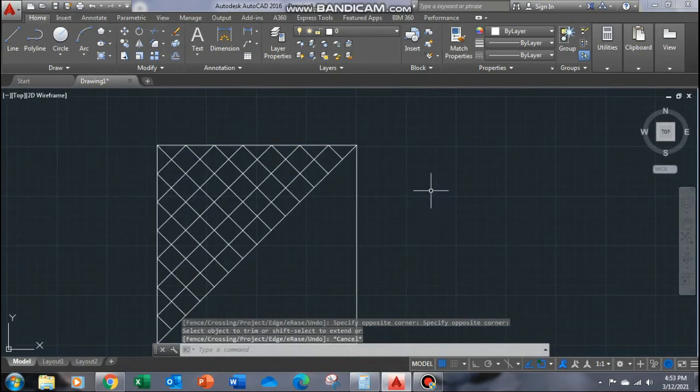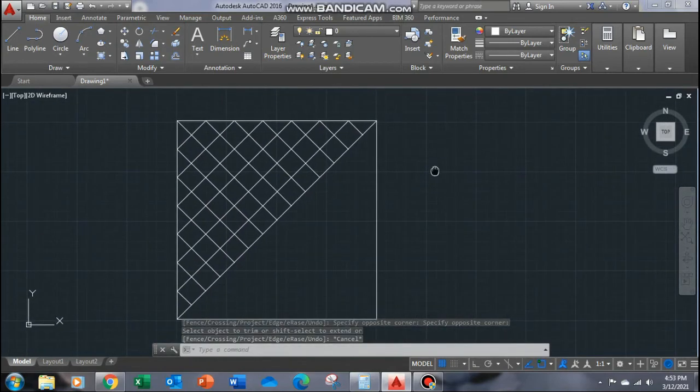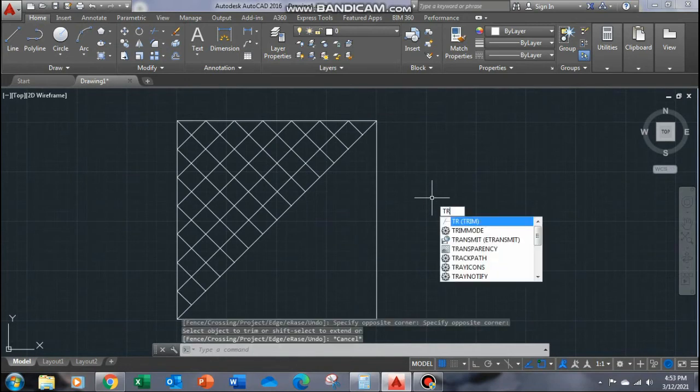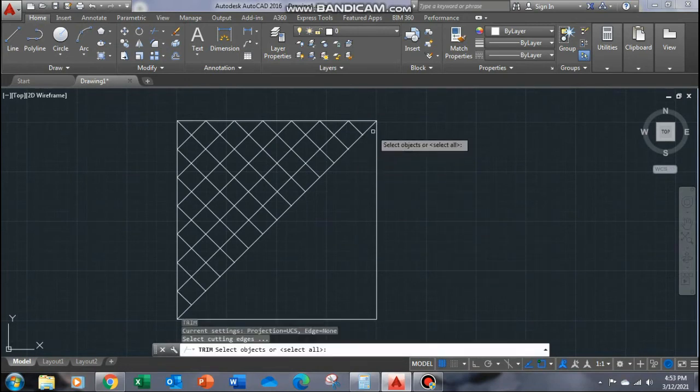Now we will trim again inside the box. Type TR, trim, then you need to trim too many. Click and then enter. There.